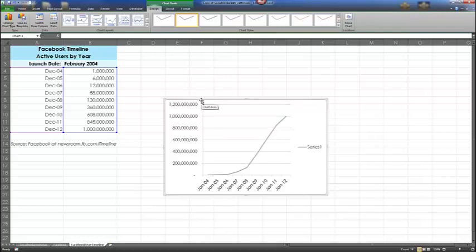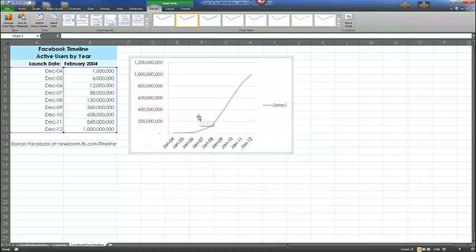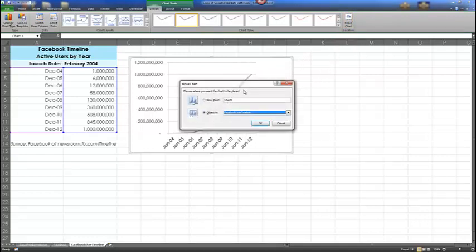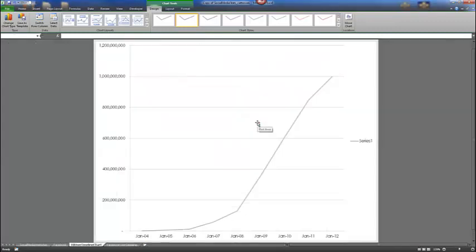Now, this line chart appears on the same worksheet just like the other charts did. Instead of moving and repositioning it as we've done on the previous tabs, we're going to select the Move Chart button. This can be found in the top right-hand corner on the Design tab of your chart tools. Moving the chart, we can select a new sheet. Let's give this a name of FB User Timeline Chart and select OK. Moving a chart to its own chart sheet automatically scales the chart to fit a letter-sized page.